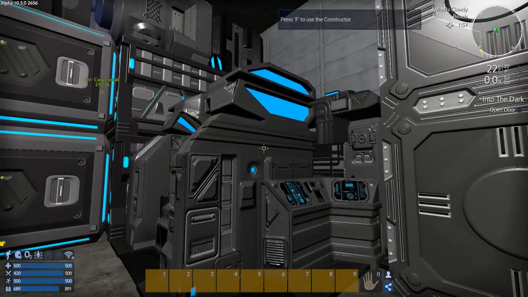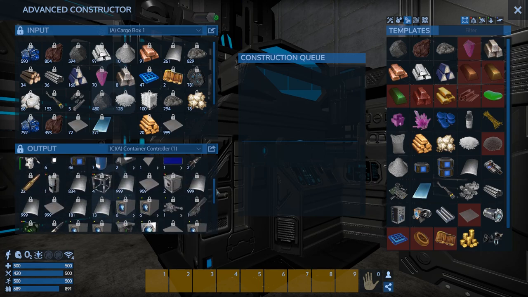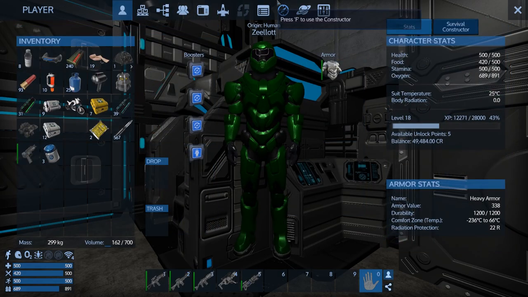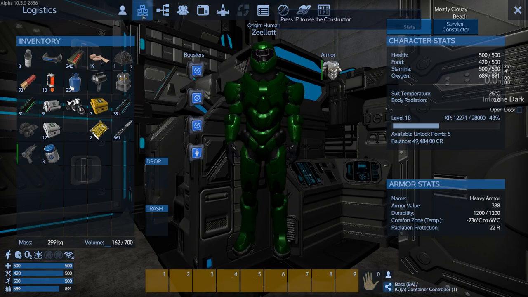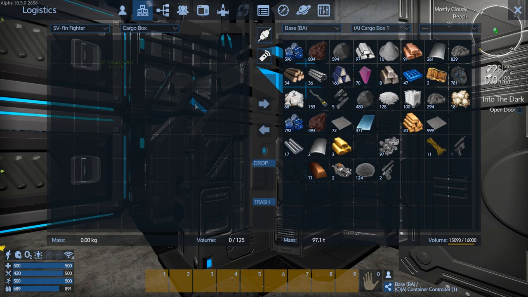Okay, so it's done already making all that ammo. Look at that, it just plowed through it like it was nothing. Here, we'll throw it into, it'll already be right there because it's fully updated for Alpha 10. So yeah, it's ready to go.